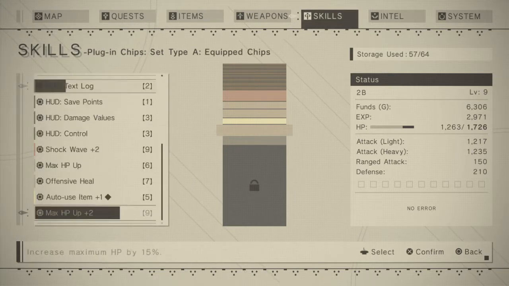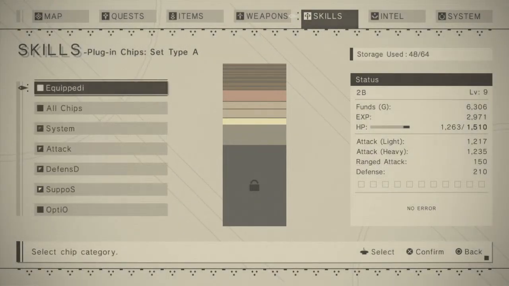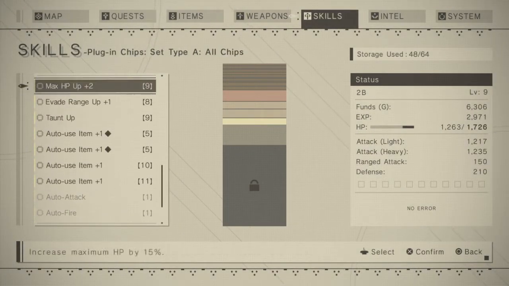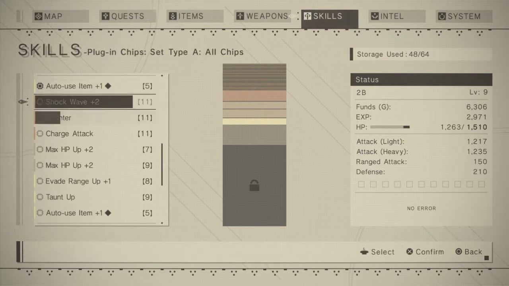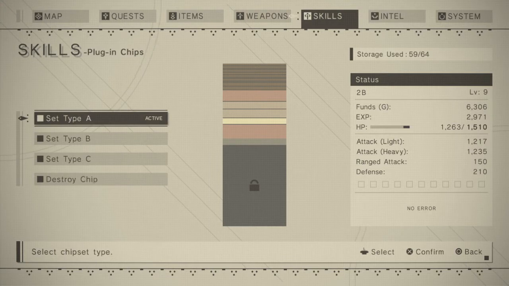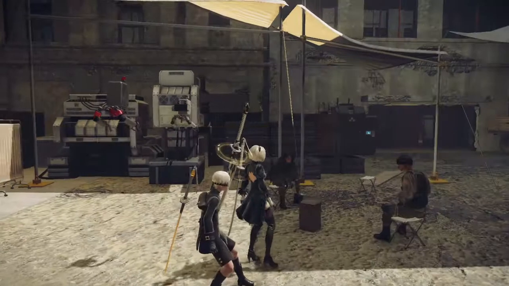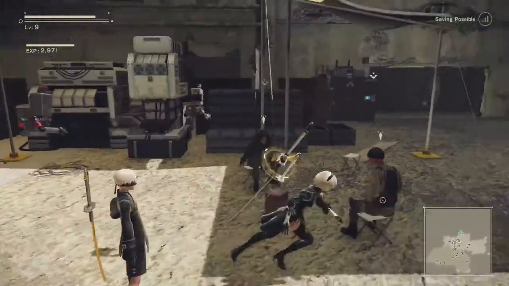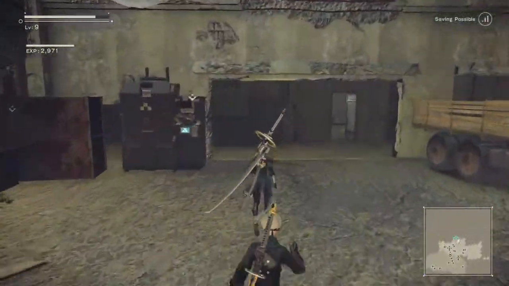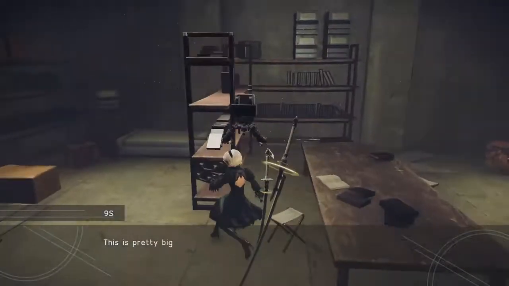Give me a second. Okay, all chips. This is what I want to do. So I do want my counter on there. And the other nice thing is you can find chips of the same type, but instead of taking up a slot of 11, they'll take up a slot of like 10 or 9. So that's kind of nice too. So that's the save point.